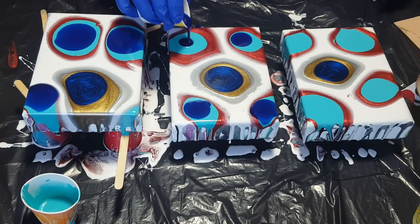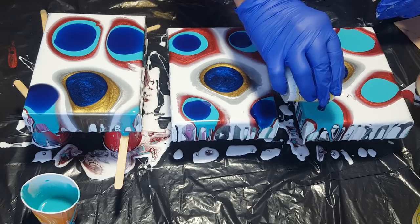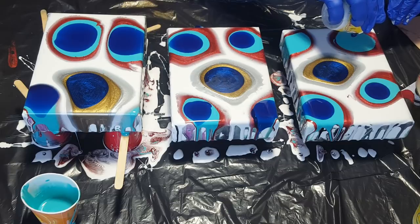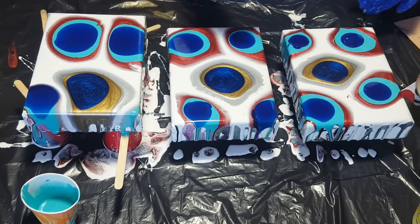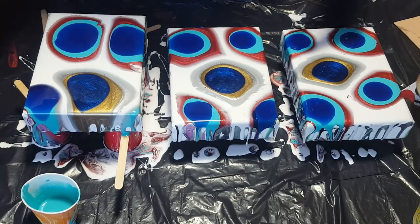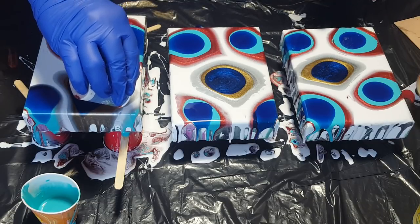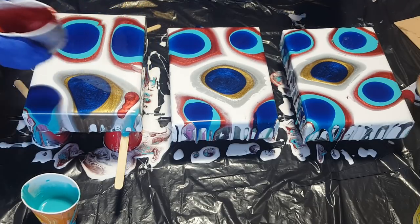That's another problem I have leveling. Everything says I'm level except for my paintings. You know, I put the level on there, it says it's level. I do the table, it says that's level. Yeah. I pour on a canvas and look at what it's telling me. It's not level. So what is the issue? All right, so let me see if I can get a little more of that. Oh, this sucks. I'm trying to get some more of this red earth in the corner here, but we'll leave it like that.